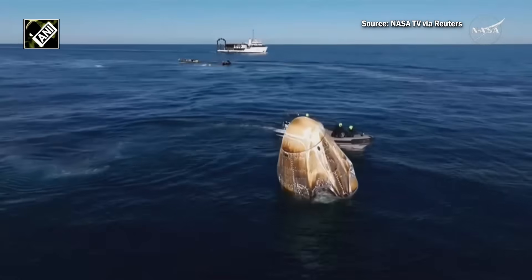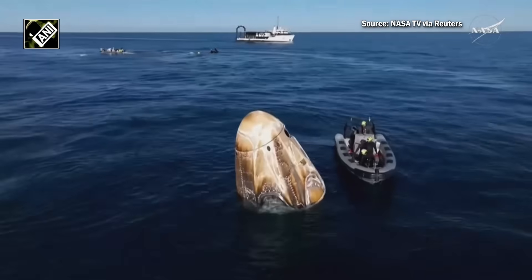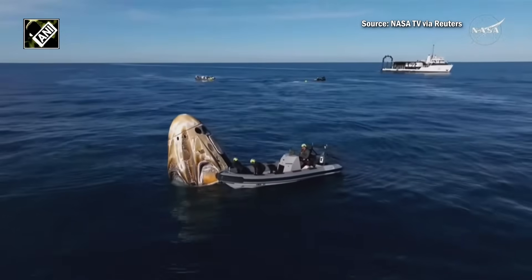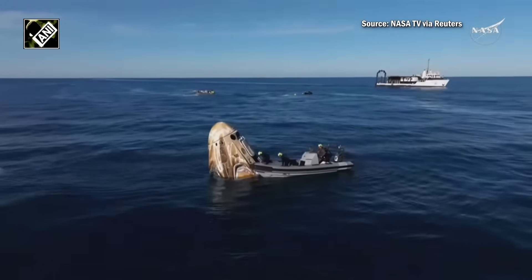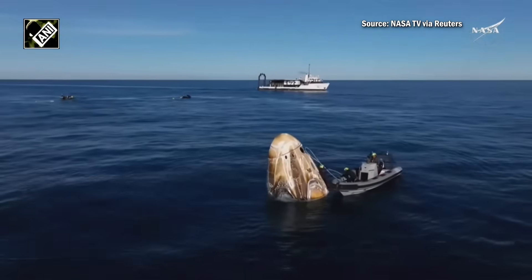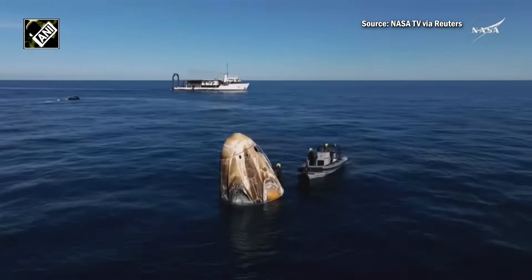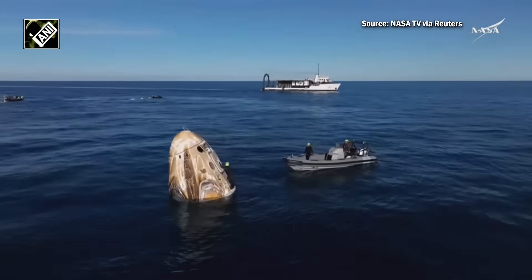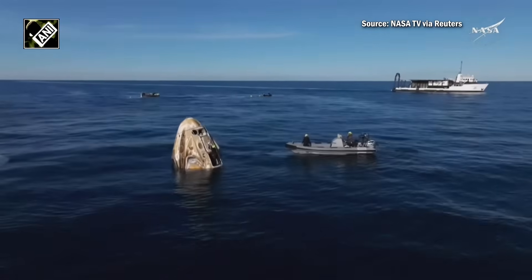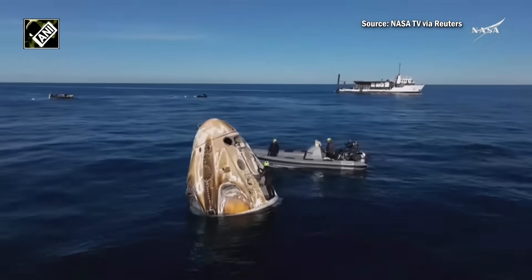Hypergolic sweeps and unfired ordinance checks are nominal. Rigging is in progress — approximately 25 minutes until capsule lift. Stand by for PMC with the SpaceX flight surgeon. The hypergolic checks were complete with nothing found upon those checks. Next up is the process called rigging, which you can see happening right now on your screen — SpaceX recovery personnel working to climb aboard the capsule and work through procedures ahead of lifting it onto the nest of recovery vessel Megan.